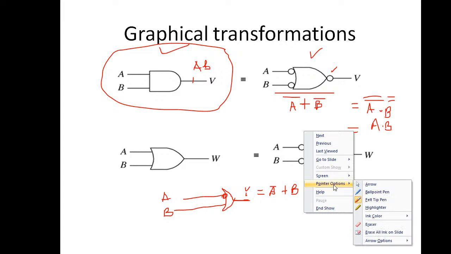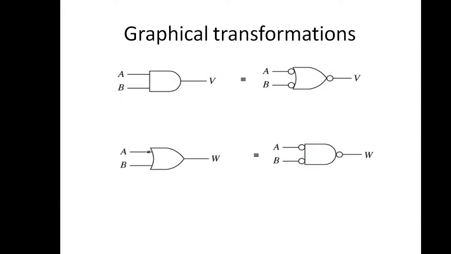Anyways, I'm just erasing this one. Now for the second case, what will happen? Can you do it by yourself and tell me whether this output is also giving A plus B or not, because it seems to be an AND gate, right? So what will be the first input here? It will be A bar because it's a bubble. The B input is also inverted, and the symbol is AND, right? So we are putting AND here. So the second input will be B bar, and this symbol is of an AND gate. Okay, so we are putting AND, then you have the bubble, so it will be whole bar.